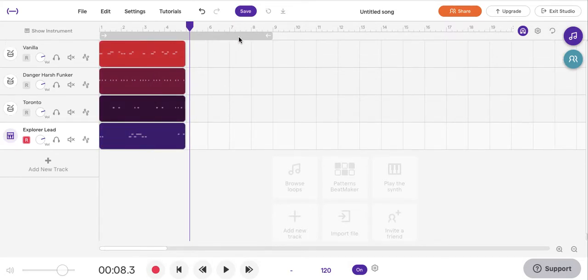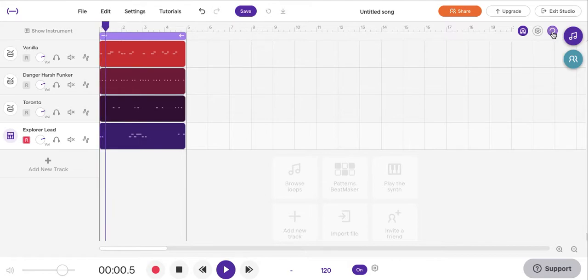Let's hear how that sounds if I loop it. Set the loop area like this. Back to the start. Take the metronome off. Okay, I'm going to quantize it.